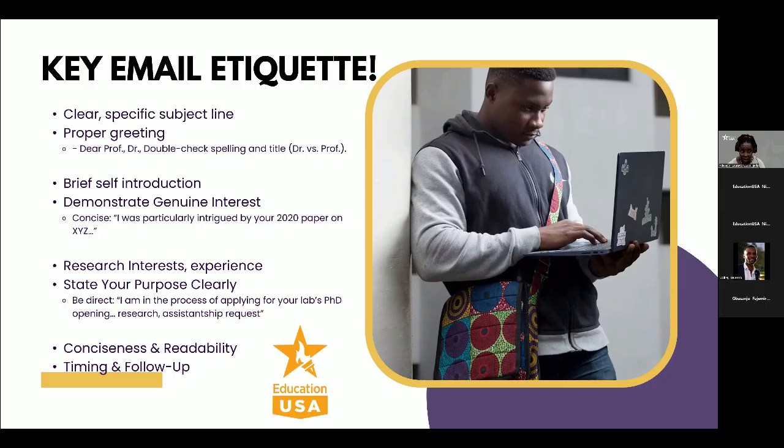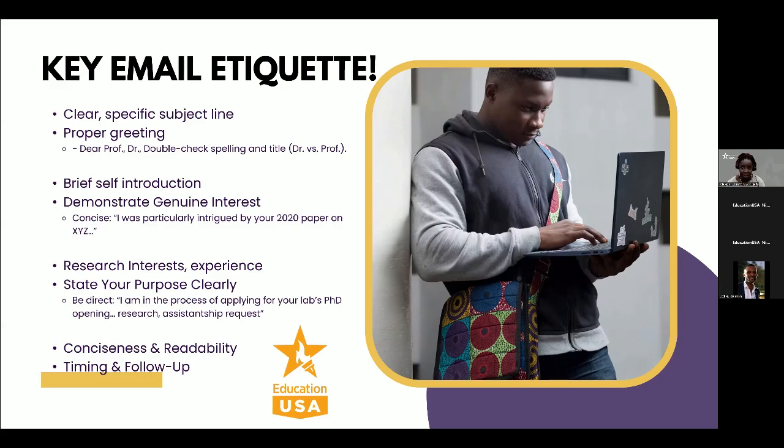A brief self-introduction is very, very important. Demonstrate your genuine interests, and be very, very genuine. For example, you've read about Professor Jim, and you tell Professor Jim that you're particularly interested in this paper or this thing that he just did at this point in time. It shows how genuine your email to that professor is. You're personalizing the email. Please pull out your research interest and your experience. You need to market yourself.